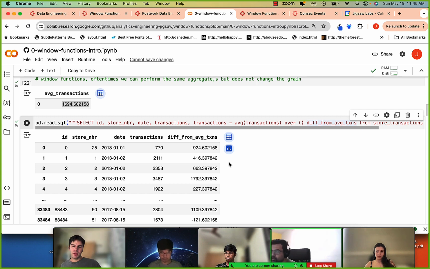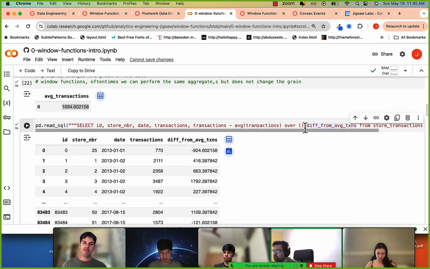Okay, cool. Hey Jeff, a quick question. If we wanted to compare the average transactions per group with the average of all transactions, in this query you would say average of transactions minus average of transactions over. So this over is what denotes that this needs to be done over this specific range, which is empty, which means all the rows. Right, exactly. So this is now the entire data set.